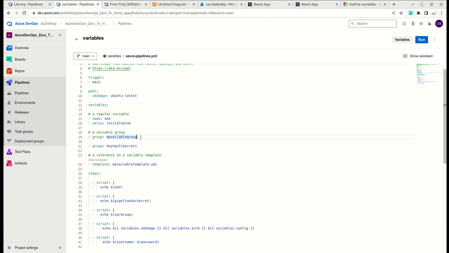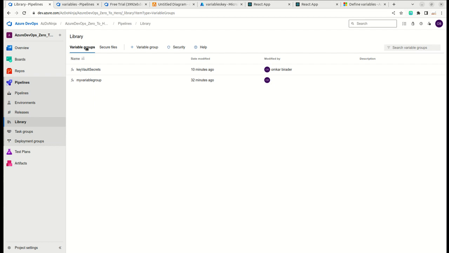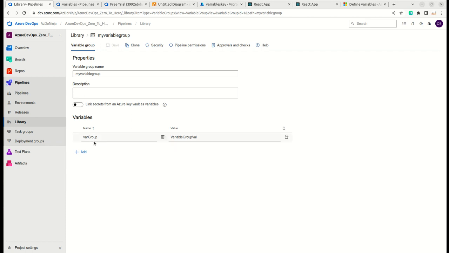Okay, now let's say we want to create some variables which are common for multiple pipelines, then we can use variable groups. I'll show you variable groups. In the pipeline section, if we go to libraries, here we can define a set of variables. We can group multiple variables which are common for multiple pipelines, create them as one group and add them in here. For example, here I add pass.